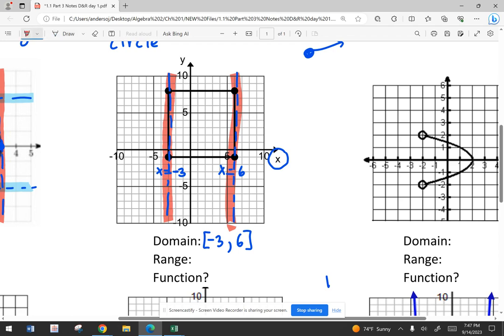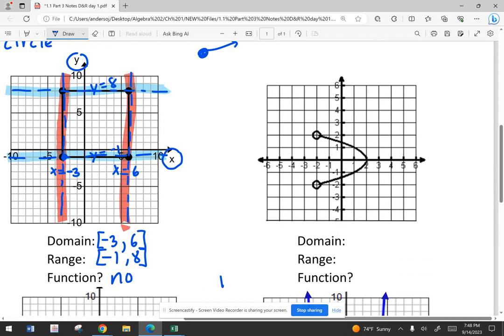I'm going to do the same thing. Hopefully you have the range done. We'll go this way from the bottom to the top. Now remember, with the range, we're looking for the Y values. So the y values cross the y-axis. The lowest y value would be -1. The highest y value would be 8. Both of those are right on the line. And you can even see here, there's a closed dot there. So we know that it's going to be a bracket. Is it a function? Hopefully you wrote no.